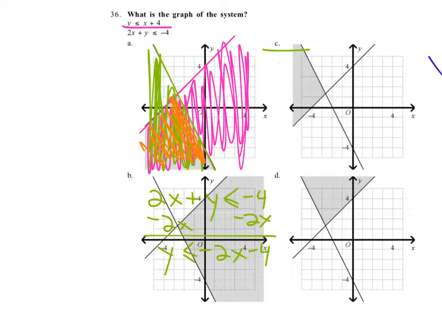So what you're really looking to do in this particular case is shade on the correct side of each line. And to do that, you really want it to be written in slope-intercept form. Okay? So we've got an answer of A.